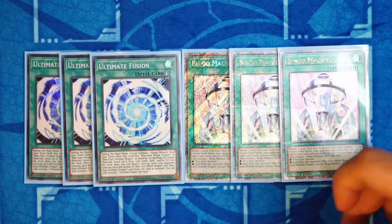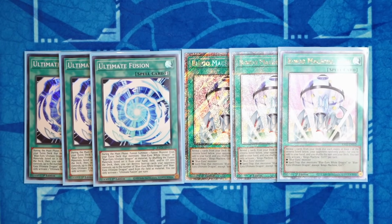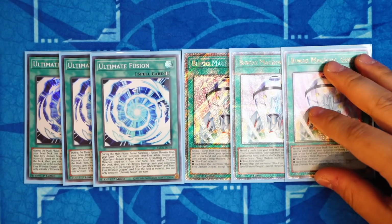So Bingo Machine is really nice. You reveal 3 of these, and it's automatically added to hand. And obviously if you dead draw this, you can always use it as Soul fodder if you already have Ultimate Fusion, which is actually really good. So triple copies of Bingo Machine and triple Ultimate Fusion. We're starting off really weird with the spell cards right away.